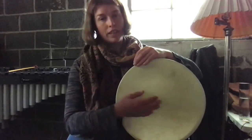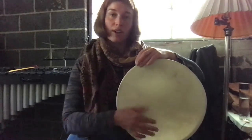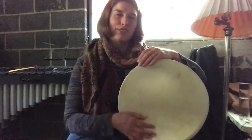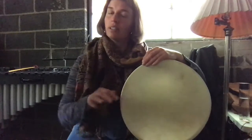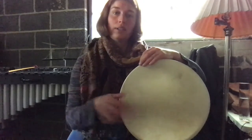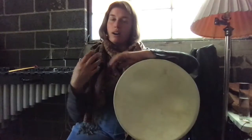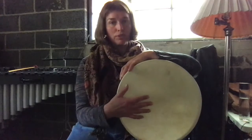And just see how that feels in your body. Now I've been playing this drum for a long time, so I can play it faster. But find wherever it starts to feel crazy, or you're not getting as good of sounds. Because as you notice, when I play faster, you can still hear all the strokes. So if they start to get garbled, then just stay at that tempo. That's going to really help with building your movement around the drum so you can get all the strokes and feel comfortable moving around the drum.